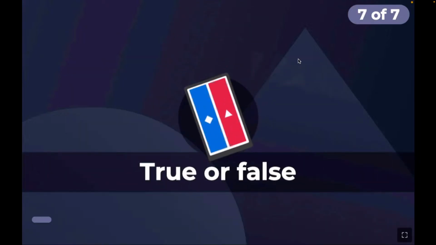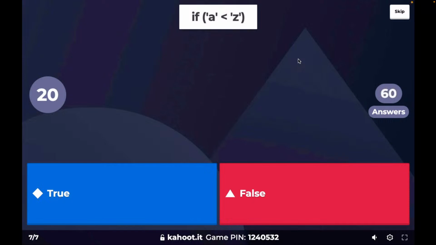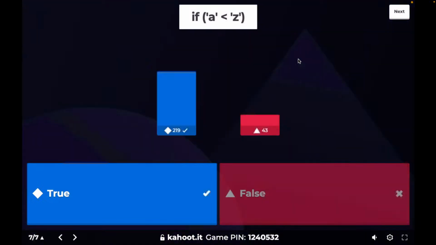Very good. All right, last question, true or false? Why is A less than Z?